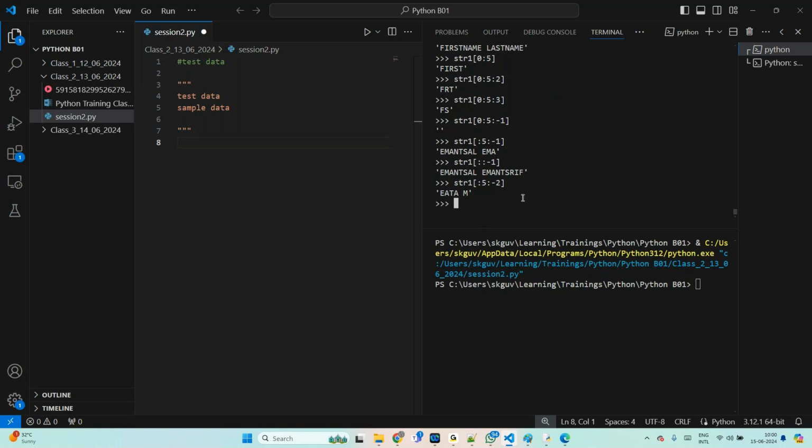So I will give up to 20 scenarios today. As an assignment, you can practice today and tomorrow. Practice well on this string, because why are we spending this much time on string? These are the core concepts. In interviews, or if you go to a job as a Python developer, most of the time you are dealing with the string, tuple, dictionary, list.